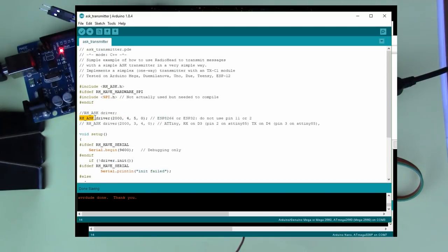So here we're creating the driver for the transmit side. This is 2000 bits per second, which is the default for the system. We've got receive pin 4 and transmit pin 5. In fact, only pin 5 is important here, because this is only the transmitter side on the 2560, the Arduino Mega.